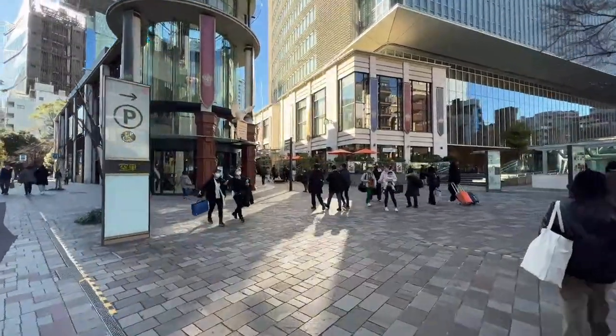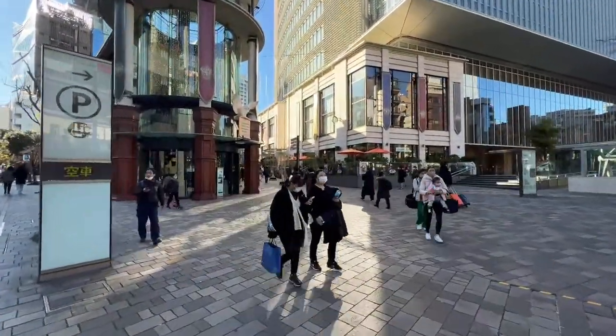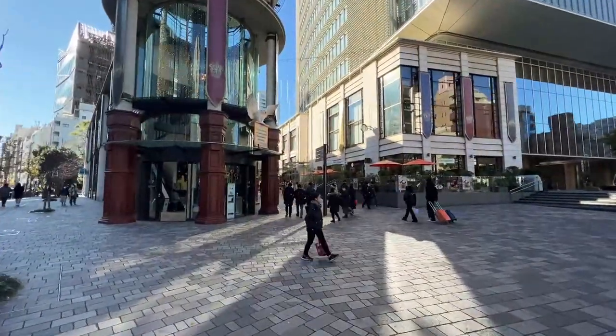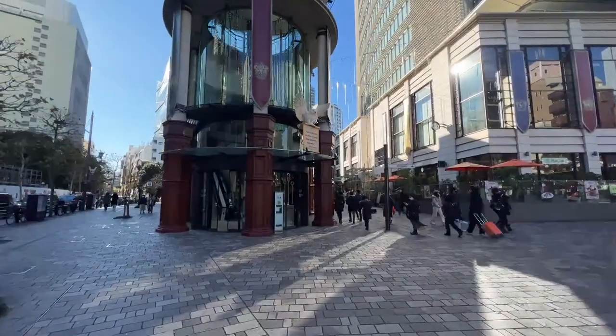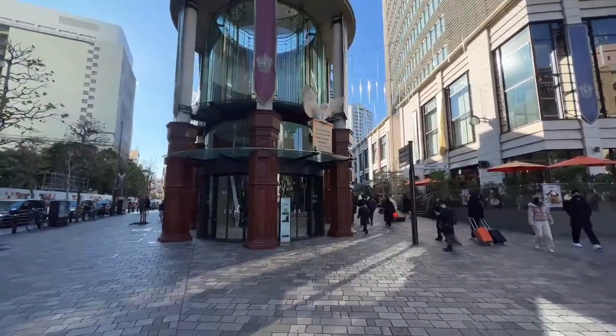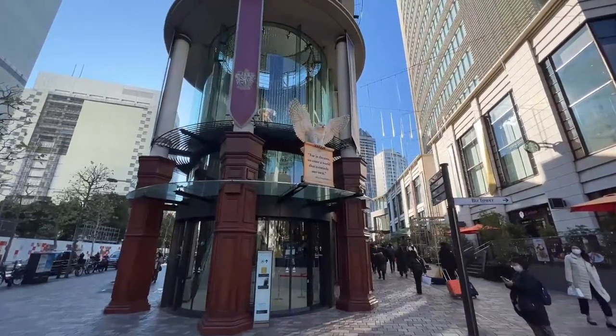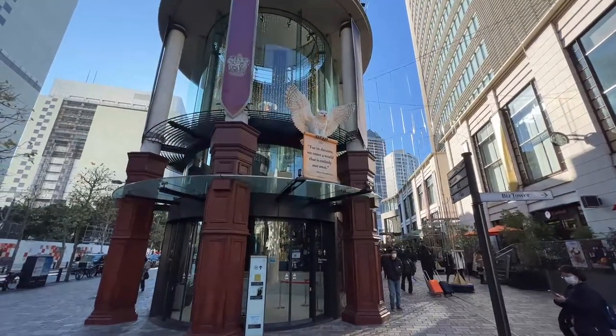Yeah, Japan does need more. Well, the reason they took away a lot of the trash cans, obviously, was leading up to the Olympics and so on and so forth. But this is the Gryffindor house. No, it's not. I just saw Gryffindor here, so I thought it was the house, but check it out. Isn't that cool for all you Harry Potter people out there?